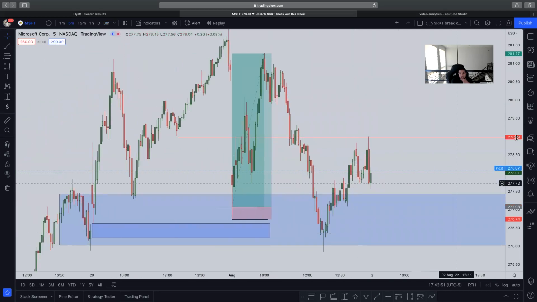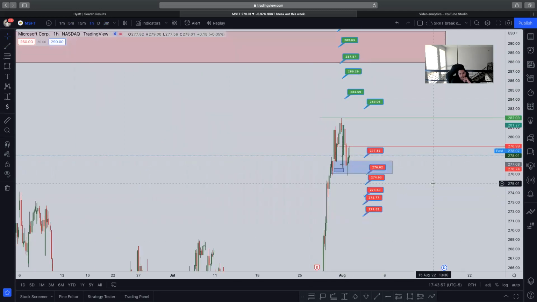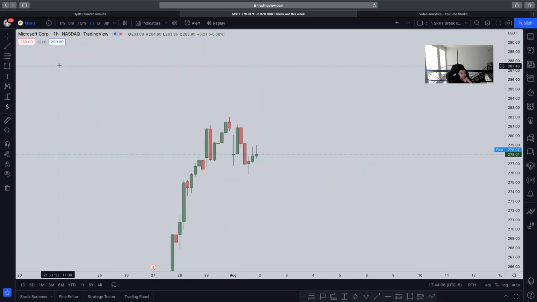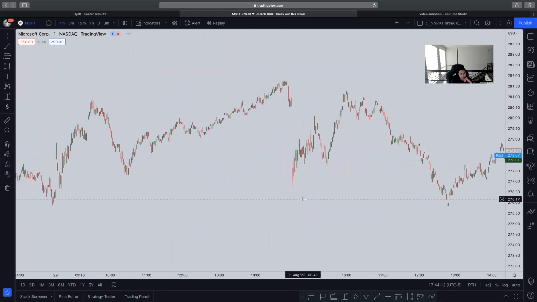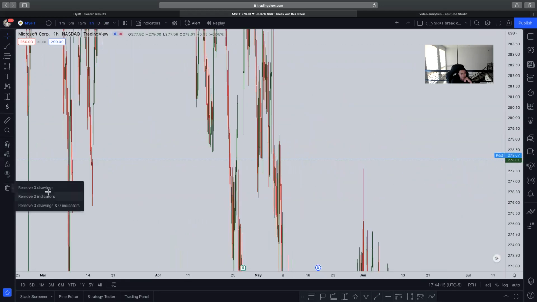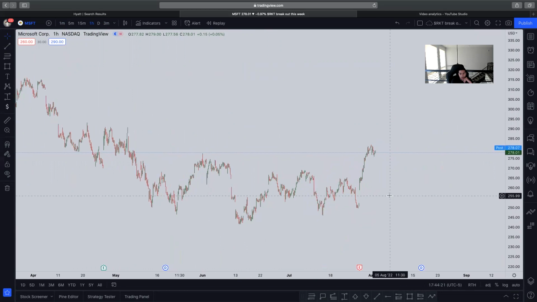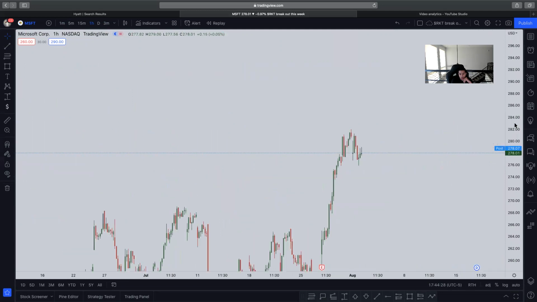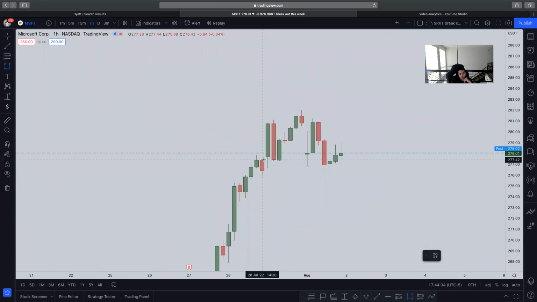All right, let's move on to the next trade I took today. This was Microsoft. The first thing I was looking at is this demand on the 1 hour, and these entries are based on Friday's close. So let's delete this. The first thing I did is start on a 1 minute time frame. Actually, let's mark this 1 hour demand before we do anything else. What's today? August 1st. Yeah. All right, so this is what I had marked.